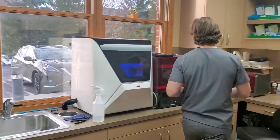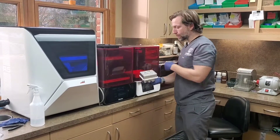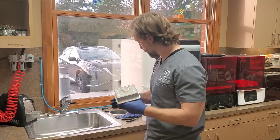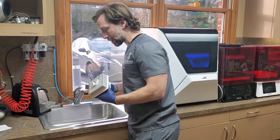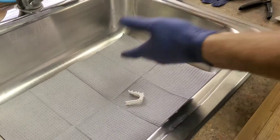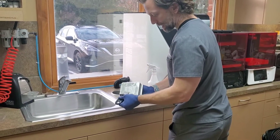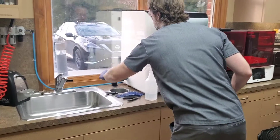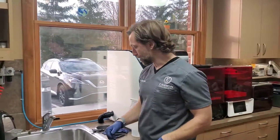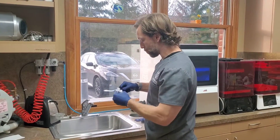Here is the Sprint Ray Pro 55 and the 95S. Take it off. Now you can try to conserve resin by scraping off the excess — and I don't think that's a bad idea at all. This one's been sitting in the printer waiting, so most of it's dripped off. I'm going to go ahead and get my scraper and get close to it so when it drops — there, simple enough — it fell off. Let's put this back in here. I'll do a quick scrape anywhere it was in contact, that way there are no chunks left. Technically I could start printing right there, but we'll alcohol this off — we always wipe and alcohol them off.